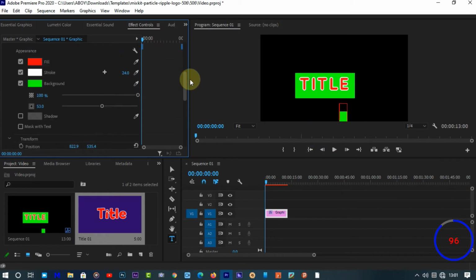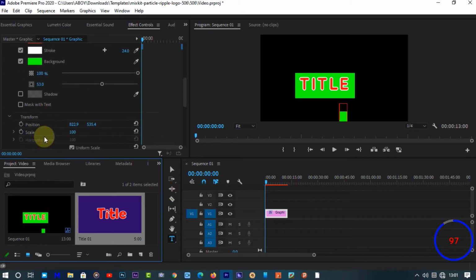You can actually create the same kind of title right inside the legacy panel. This time, you should remember that creating a title using the type tool to create a graphic layer, or creating a title using the legacy title, creates a file just like this, as you can see. So there are two different things, but you can actually use both of them.